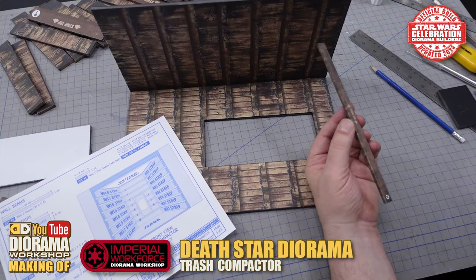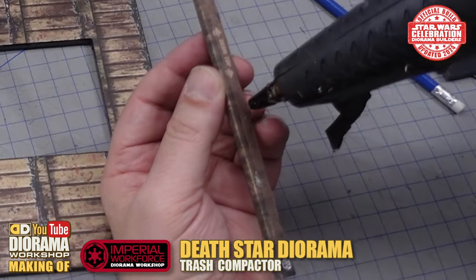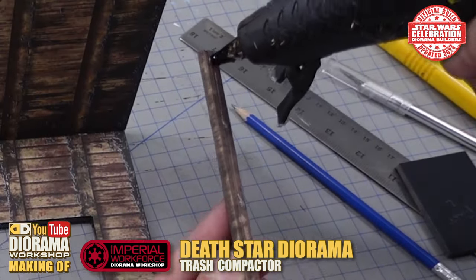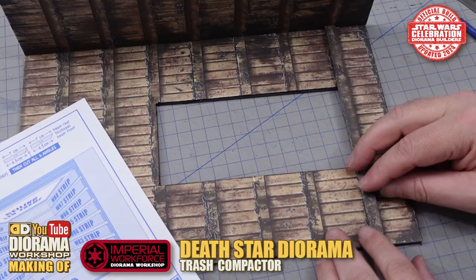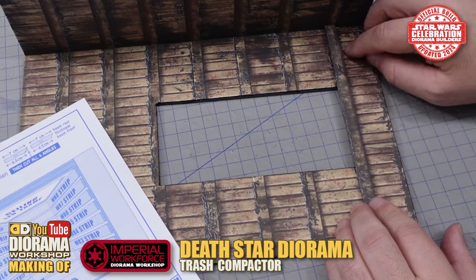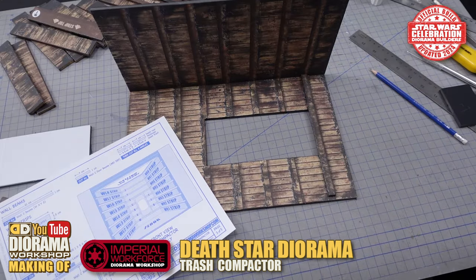So I'm going to flip this, just a few little drops. I don't need to put that many. 1, 2, 3, 4, 5, 6. Now I'm going to push it against this, and then I'm going to let it fall aligned on the pattern, and then press a little bit, let it cool down a little.